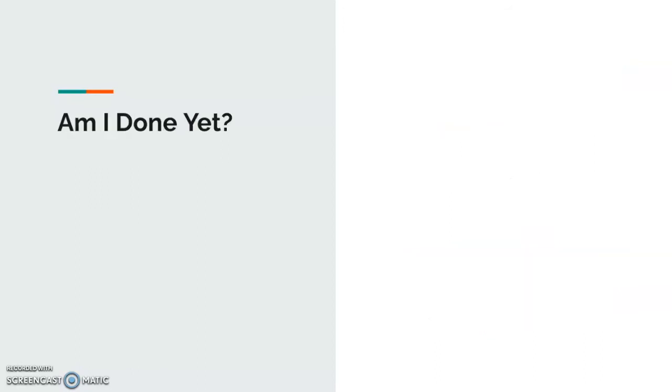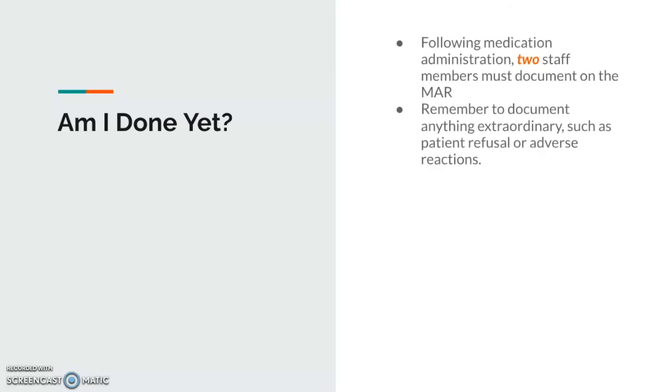All right, so are we done at this point? Well, we might have administered the medication, but we have to document everything on the MAR sheet. Documentation requires 2 staff members, and it's important to always document anything that is out of the ordinary. We'll cover this in more detail in the next section.